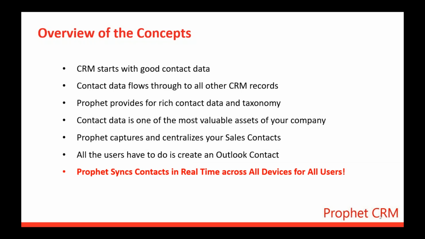A very useful thing about Profit and how it deals with the contact data is that it synchronizes your contacts across all your devices for all your users. That is, unless of course you're using Outlook and marking them as private, which is something I'll get into as we go through this. What I'm going to do is go through fairly briefly what we're going to cover, and then I'll switch over and show you how to do all that in a live demonstration here. And again, if you've just joined the call, welcome.